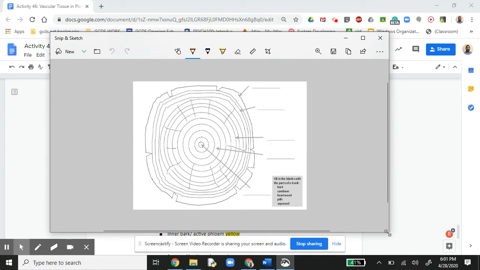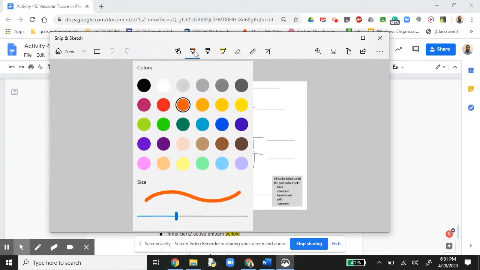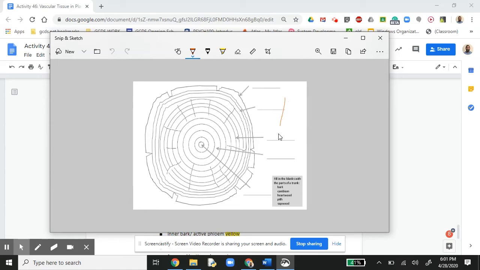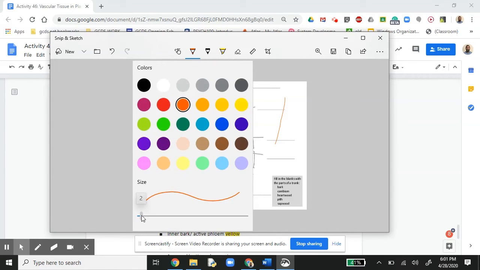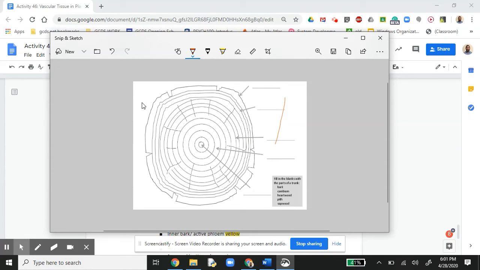Now, for the assignment, if you need to color it, at the top here, we've got some coloring tools. We've got the pen tool, and we can change the colors. We can change the size of the pen. So if we start with a 1, and we draw a line, it's pretty thin. If we were to go all the way up to 24, draw a line, it's very thick.